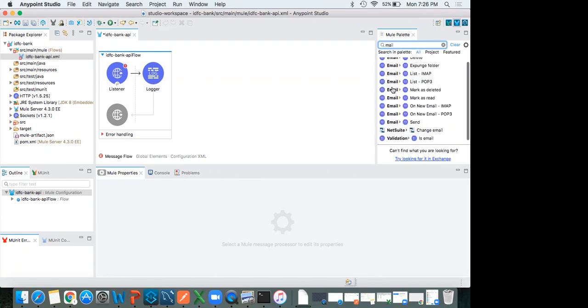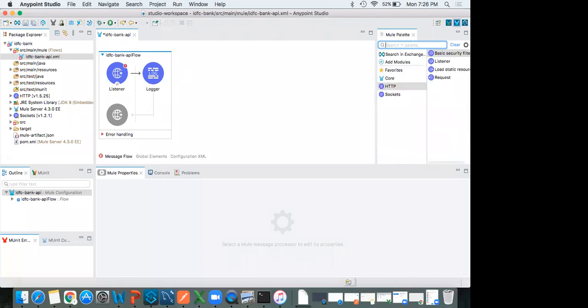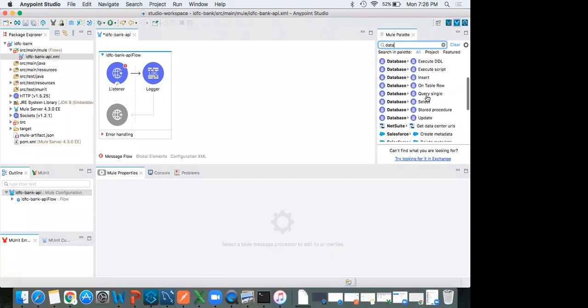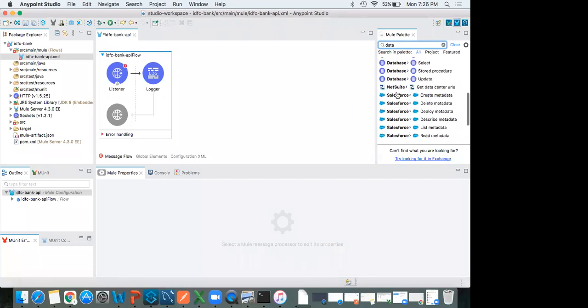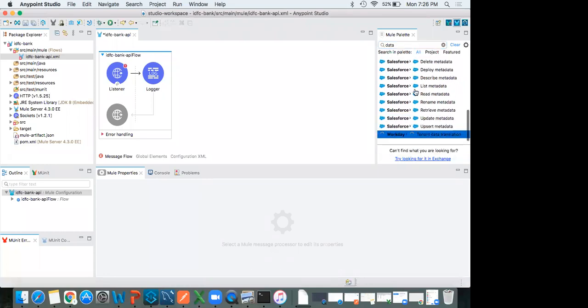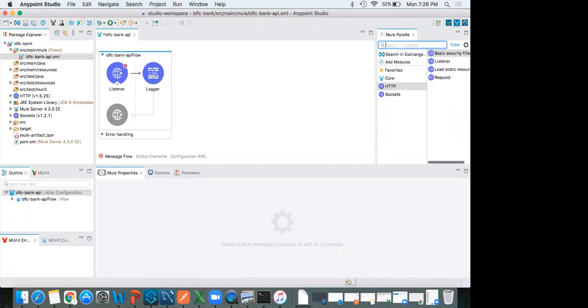Okay, email connector. If you want to connect with the database, depending upon your requirement, just type database. If you want to connect with Salesforce, you can see Salesforce. If you want to connect with Workday, like this, you can integrate any kind of application very easily, because more than 350 components or connectors are available in MuleSoft.